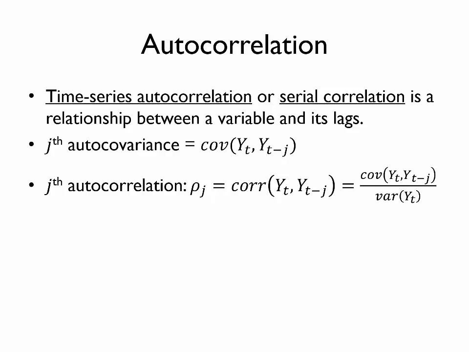Recall that the correlation can also be calculated from covariance and a variance term, and that correlations range from negative one to positive one. So if we observe an autocorrelation which is close to positive one, that means that a variable and its lags tend to have a strong positive correlation. For example, if we found a high autocorrelation for inflation, that would suggest that inflation in one period is probably fairly likely to predict inflation in the next period. We can measure autocorrelations fairly easily in many statistical software programs. For example, in Stata, when we write an L followed by a dot followed by a variable name, that indicates a one period lag of the variable y. We could also do L2 dot for a two period lag and L3 dot for a three period lag.